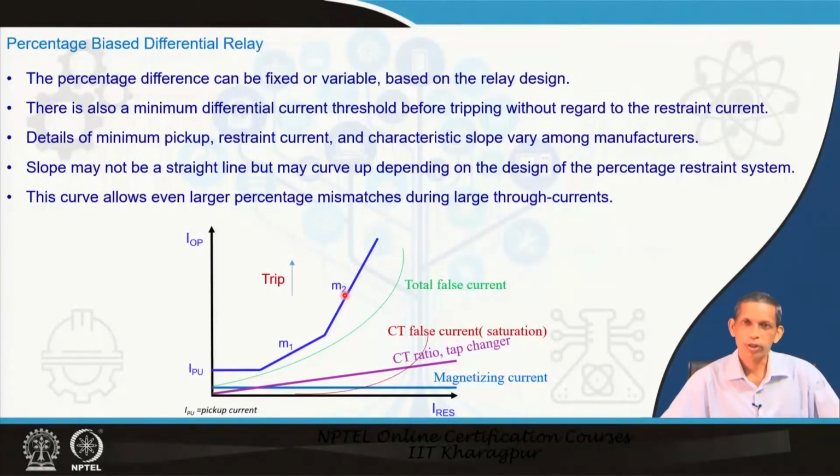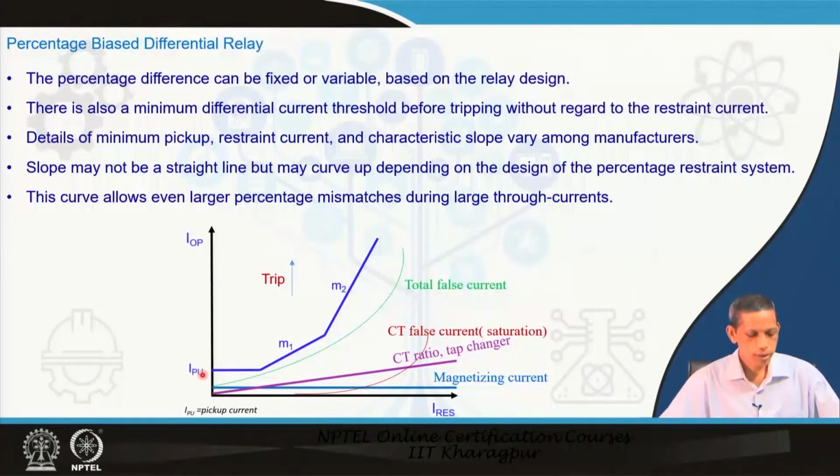I would like to mention clearly that the reason behind the larger value is that one goes for more mismatch, more differential current, and CT saturation also creates further problems. So, to avoid that kind of thing, m2 becomes larger than m1. Furthermore, depending upon situations, we will elaborate more on that. This portion can also be considered adaptive. Sometimes you can make it lower and sometimes higher, depending upon the required security or dependability, to have a better, more accurate protection approach and so on.